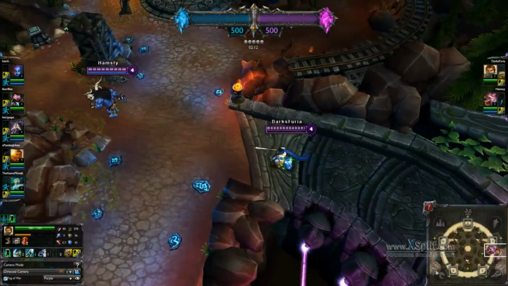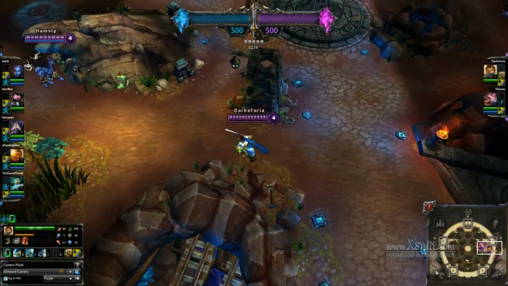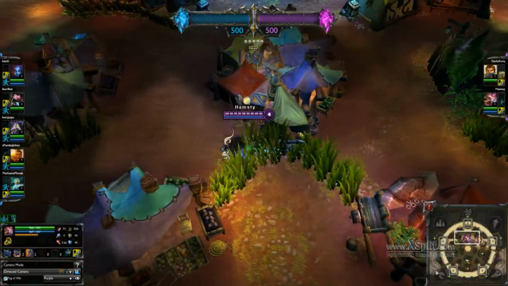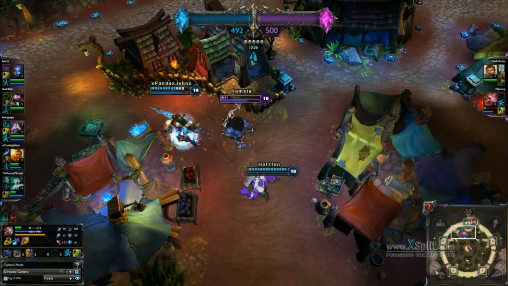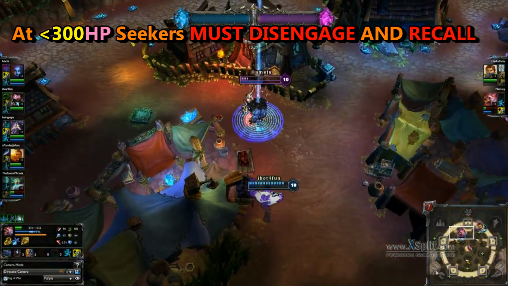Alright, 2 minutes is up. Let's do this. Seekers, you are now on the prowl. You will hunt in packs or alone by yourself to catch your prey, and nothing and no one will stop you. Unless you fall below 300 health. At this point, you must disengage and recall.